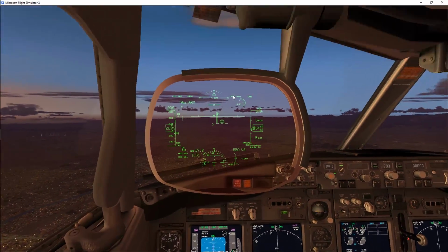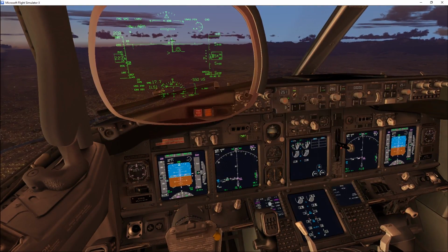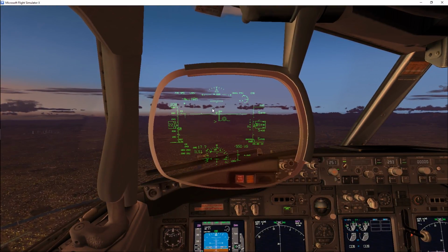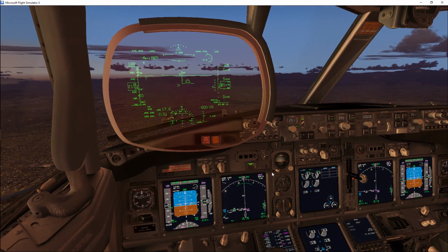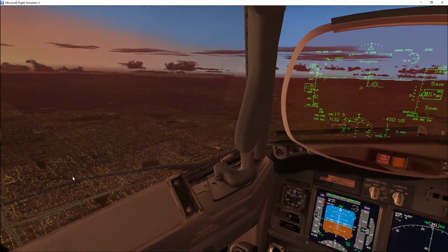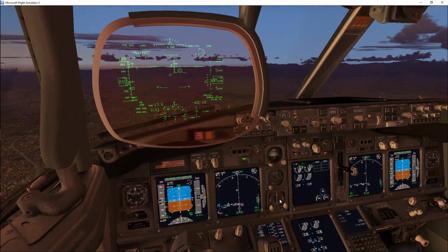Put down our overhead display just for some awareness here. Let the flaps out one. We'll bring the speed brake up for just a moment to slow us down a little bit. See LA over there in the distance, downtown LA, and the sun setting over there, so that's pretty cool.